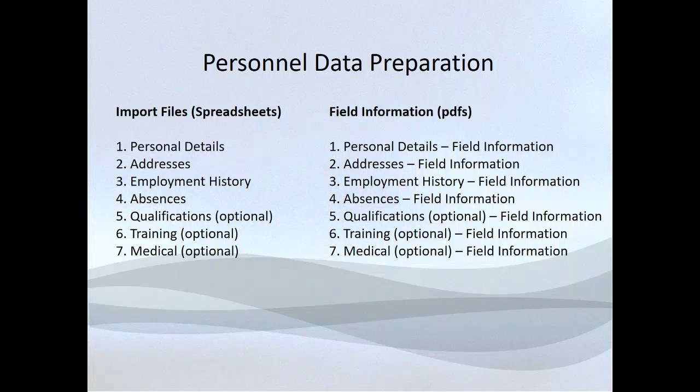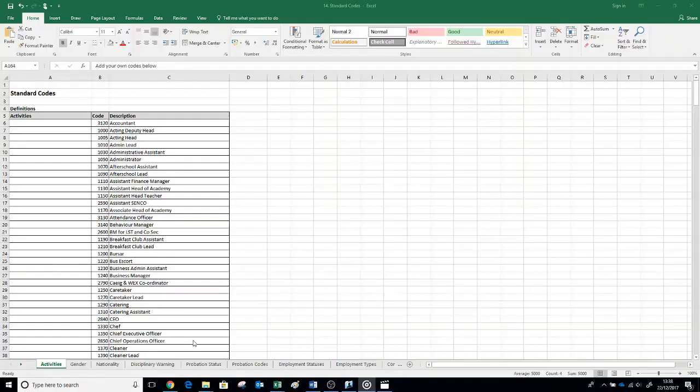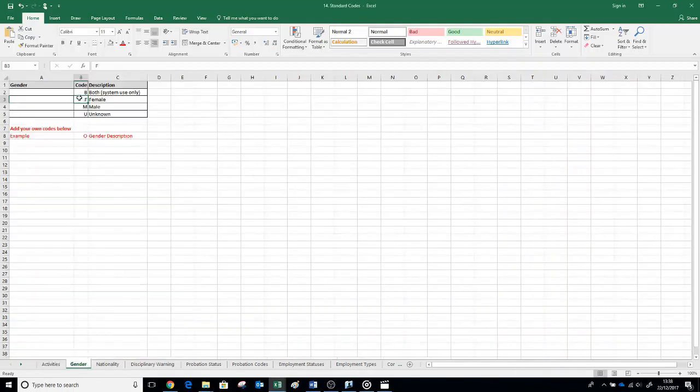This is the field information for number 1, personal details. Use codes wherever possible. We'll provide you with some basic lists of codes and descriptions in the file standard codes. These have been designed for the optimal running of the software, but during the scoping session, you may also have given us additional codes of your own. Whenever you can, put a code in the import file, not a description. For example, when completing gender, enter F, not female.